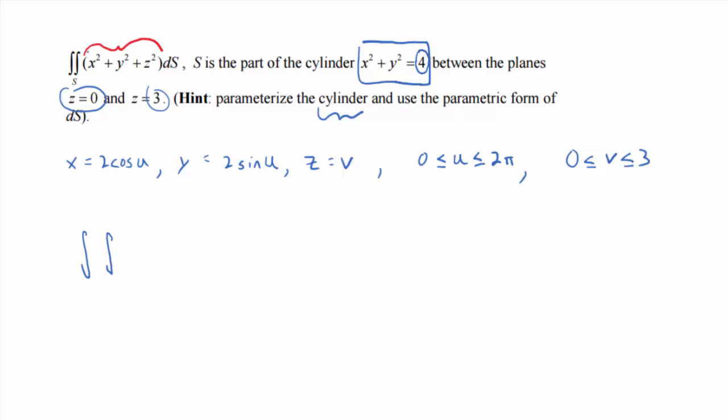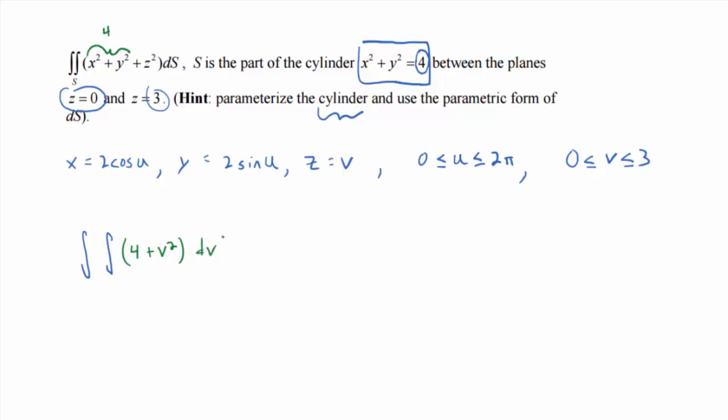Yeah. If you didn't see that, eventually you would, because you'd see the identity staring you in the face if you plug it in directly, and that would work. If you factor out the 4 after you square it, you'd have cosine squared u plus sine squared u left in parentheses, and that's 1. Or just call it 4 and be done with that part. And then z is v, so 4 plus v squared.